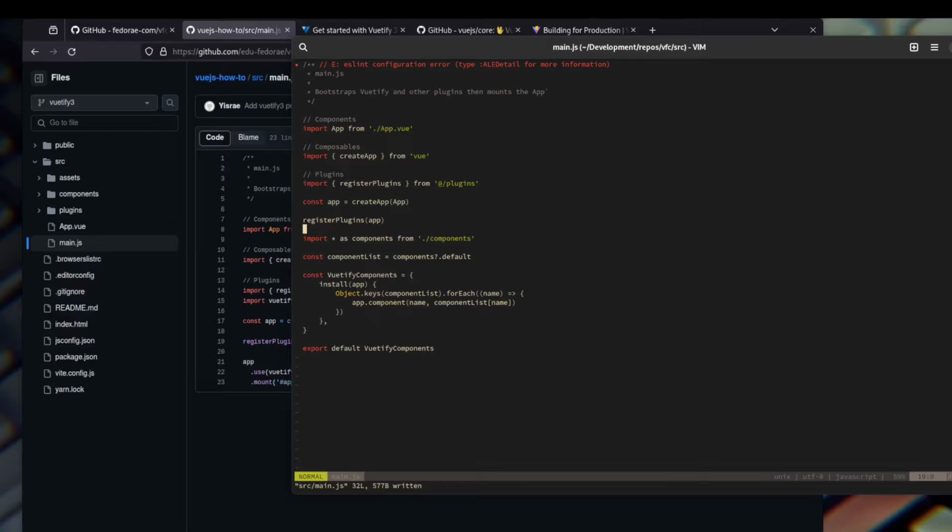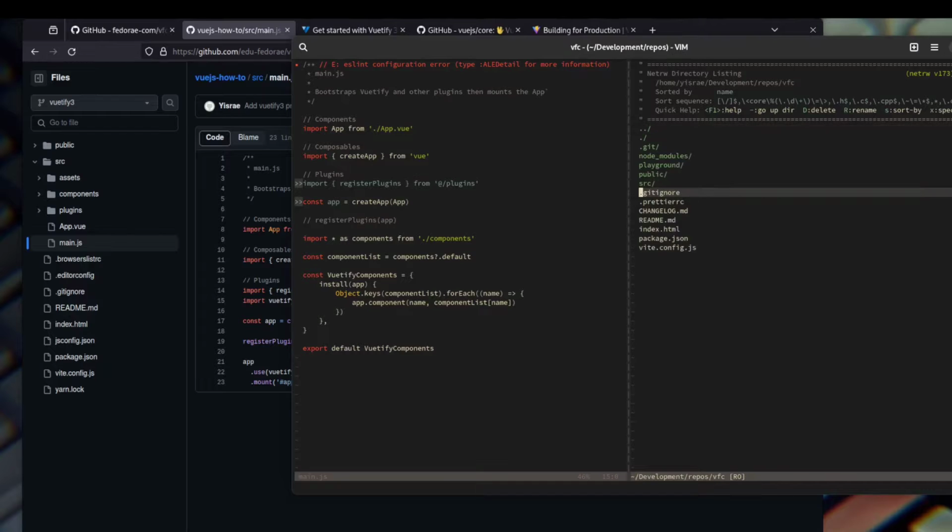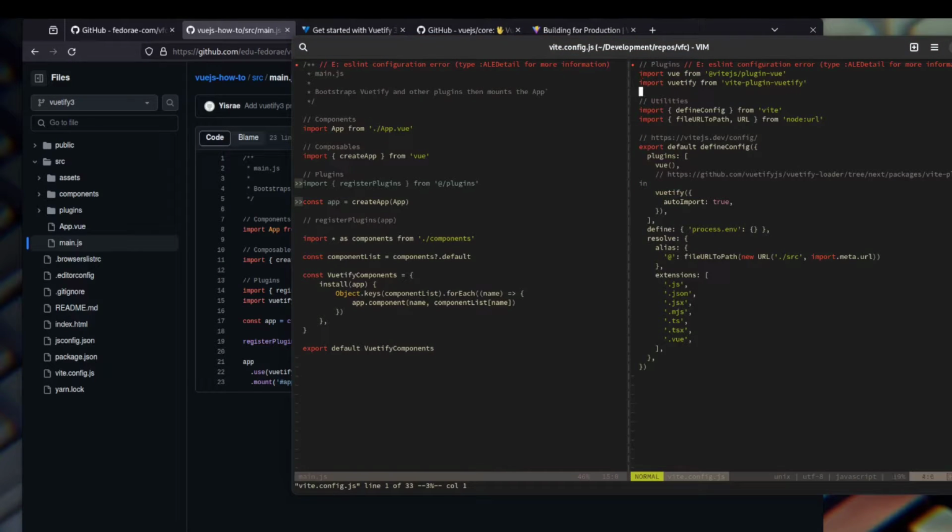Let's see, because if I should go here and then remove this, it should only be registering the plugin, which I don't think we actually need to do, given that we'll be configuring it via Vite. As you can see here, plugin config and all that.